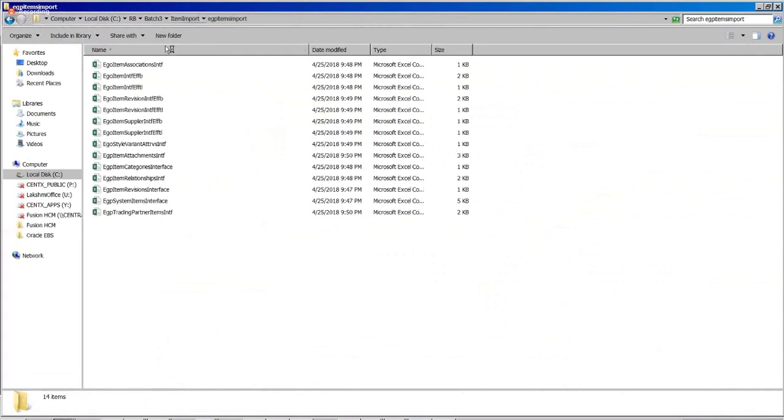End of the day, what you are going to do is create the Excel spreadsheets, zip them and create the zip file. That's what you are going to do at the end of the day, right? Once you get the zip file, then we have to send it to the cloud.